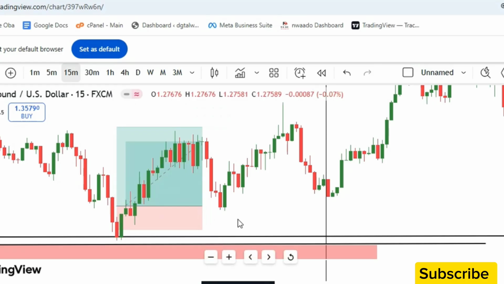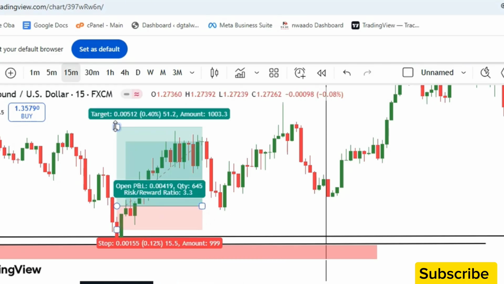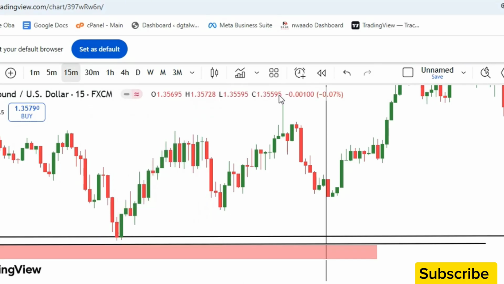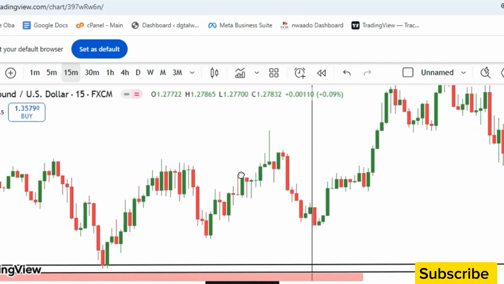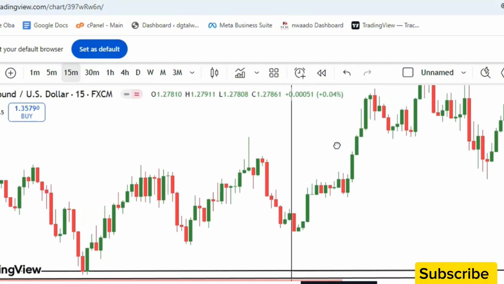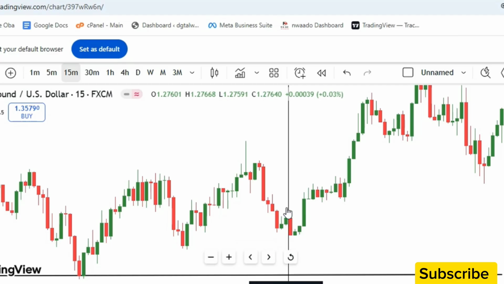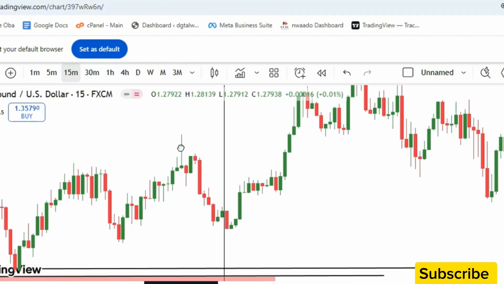So that's that. And here, let me remove these two. It retraces down into this position, then still continues to rally up. You can see. So this is in a bullish, this is in an uptrend, a very good uptrend, right? And someone can still use this as a bullish order block because there's a fair value gap here. Then it's rallied up. So maybe we want to use the fib retracement tool.